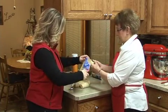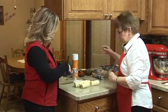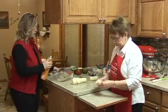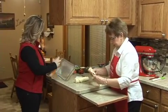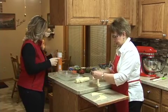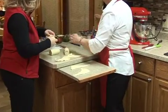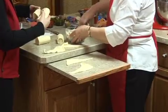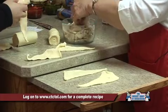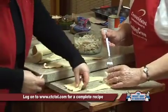All right. So we're going to spray our pan here just a little bit. And we're going to take our crescent rolls and divide them up in the squares that the perforations have. So I'm going to have you do that, and we're going to take the chicken. What I did was I cooked a couple of chicken breasts and then I shredded them a little bit. So take about a couple of tablespoons, and just put that on your crescent roll.